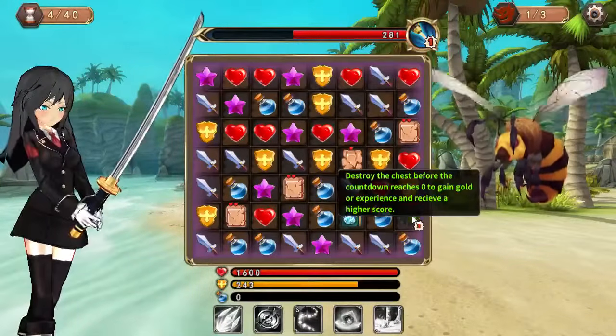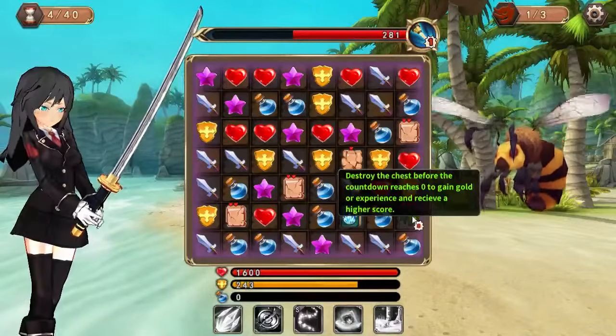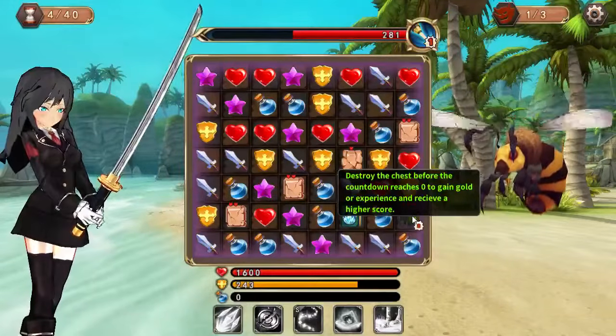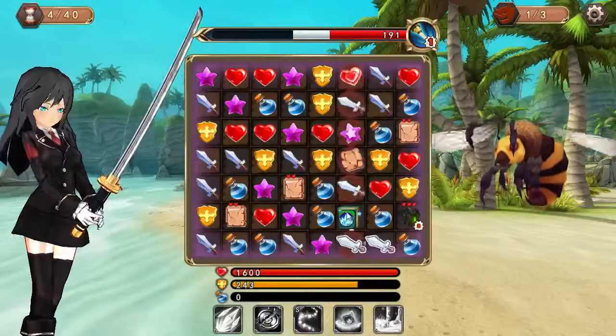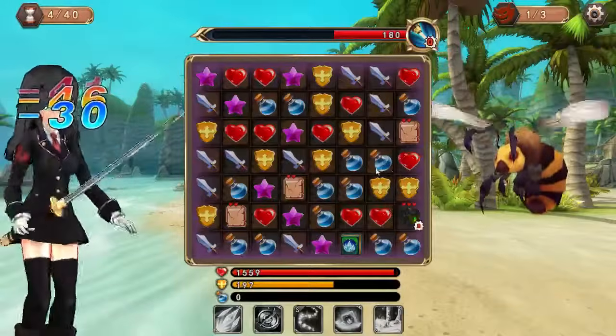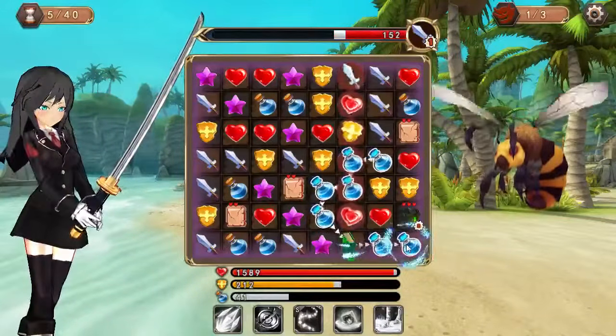So here we go, here's the treasure chest. And as you can see, lots of helpful tooltips, which is very nice. I want to see if this is available on tablet, because I think it would make a very good tablet game. So, as much as I don't really want to, let's get myself some mana.